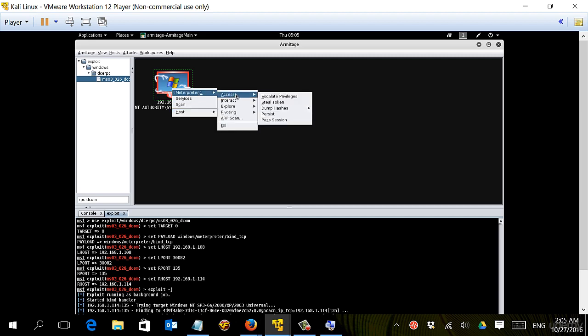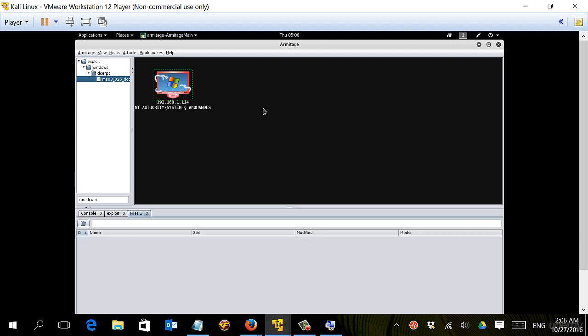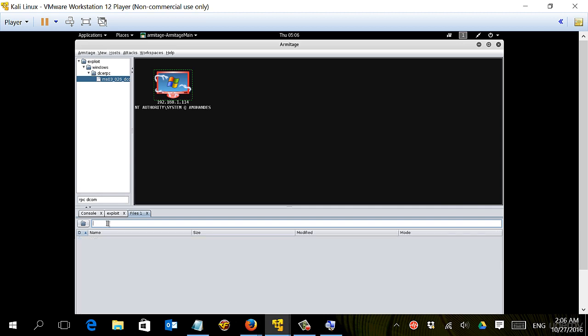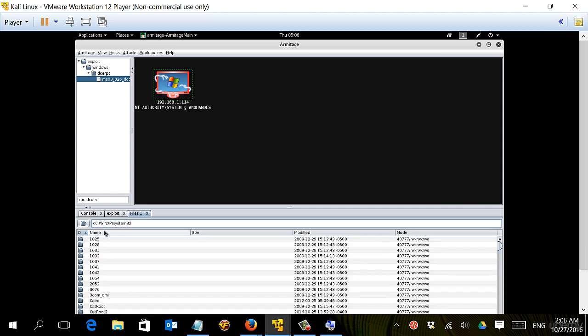Let's go to interact, explore, okay? And you can ask it to show the files, for instance, browse files, and it will show everything down here. So you can see here all the victim's files. You can right click on anything, download it, or upload something, or change the path. You can see the D drive, the E drive. If you put here, for instance, C, you can see all the folders. You can delete, you can do whatever you want. So it's a very, very nice tool and much easier to use than Metasploit. But I suggest that you get familiar with both of them.